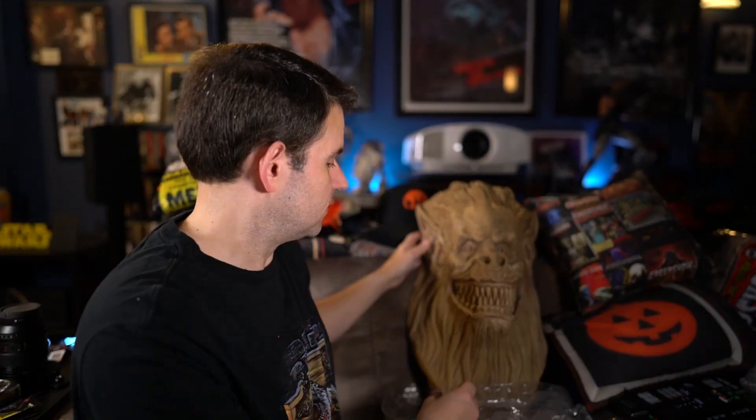This is something I definitely want to make room for in this room once I redo my Romero area. I've definitely been wanting this for a very long time — since it came out, like a year or a year and a half ago. So very happy I was able to finally get one. That thing is a beast — no pun intended.